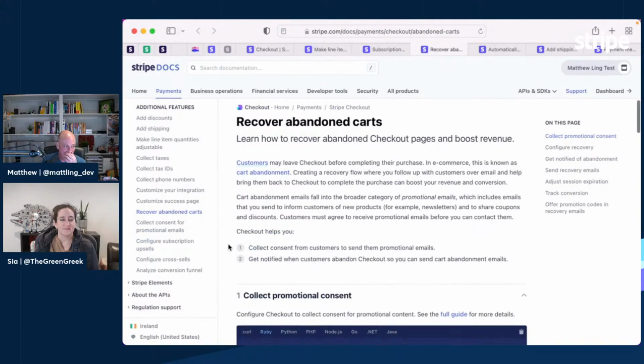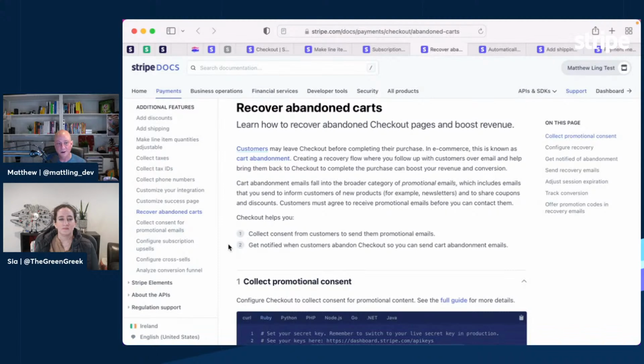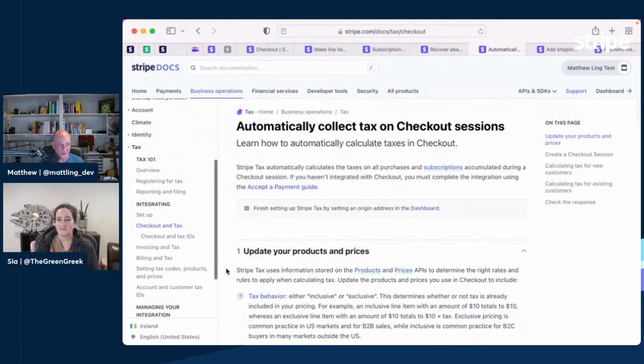This is a really cool thing. Let's say somebody puts something in the cart, and then they abandon it and decide, no, I'm going to think about it some other time. You can configure a notification after an expiry time, and then go back and mail that person and say, hey, don't you want to have my beautiful designs? Really useful, and you don't have to build it yourself. You just get it for free out of the box.